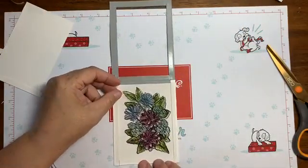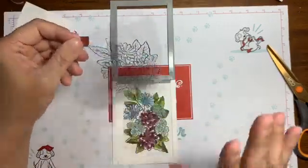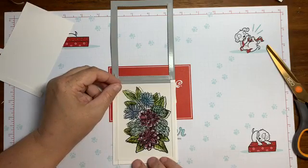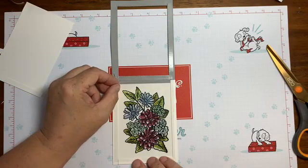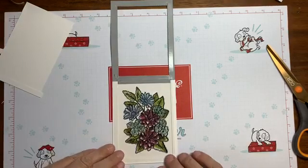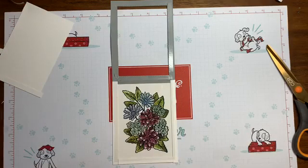Okay. Go back to the card. Take your adhesive sheet. Remember, it's dried now, from the StazOn that we stamped. I want you to lay it right back over the image, and it needs to be exactly right over the image. And you know it will do that because you stamped it that way.